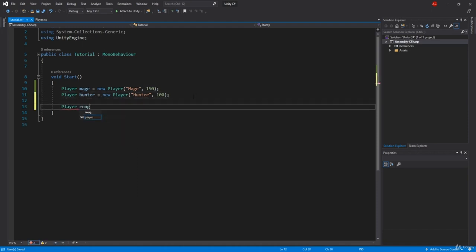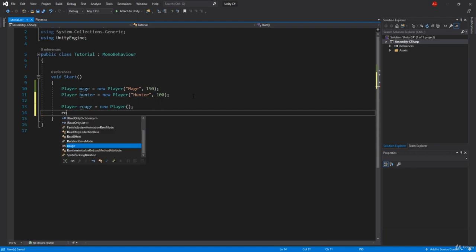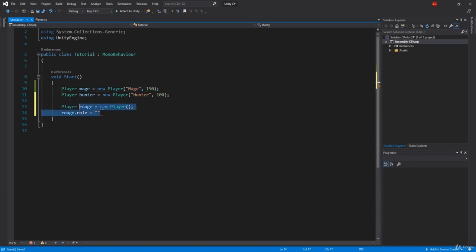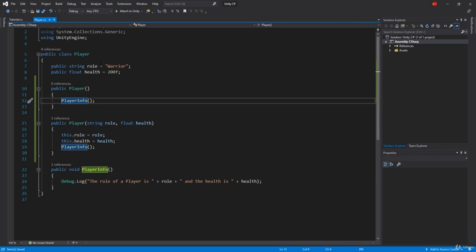What else? Rogue, my bad, new player, and then changing the specification inside, so rogue.new player, and not a full colon but a semicolon, and then saying rogue.role equals rogue, and so on and so forth. It's a lot easier like this, and it's a lot more readable. I mean, it's easier, and there's just no need to not do it.